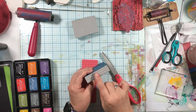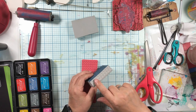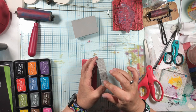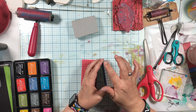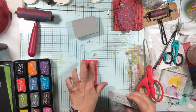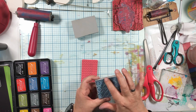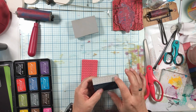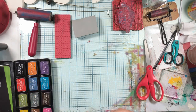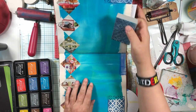Okay, I forgot to turn you on, but all I did was heat the side of this and then put it in the stamp. Now, it's going to give you the opposite impression, right? The circles are going to be open, and then the top is going to be plain, because this is circles, so it's backwards. And what I was worried about was that I don't want to get that messed up. So now let's see how this goes. And it didn't seem to bother the one that was on the side of it.